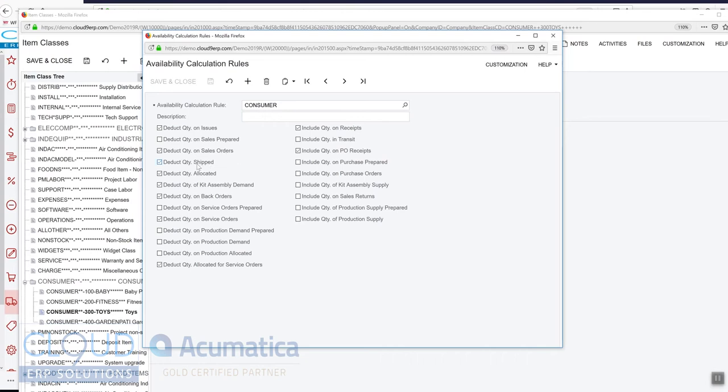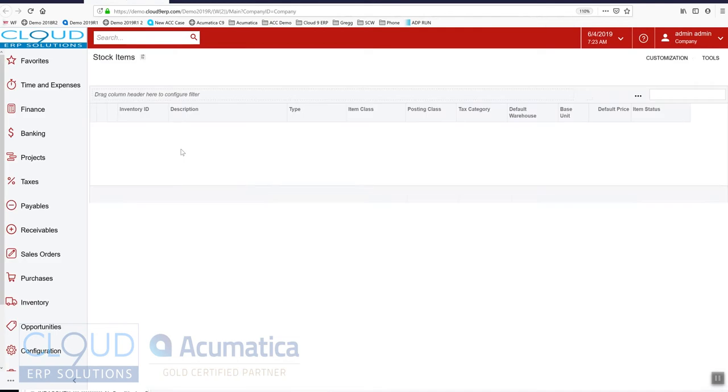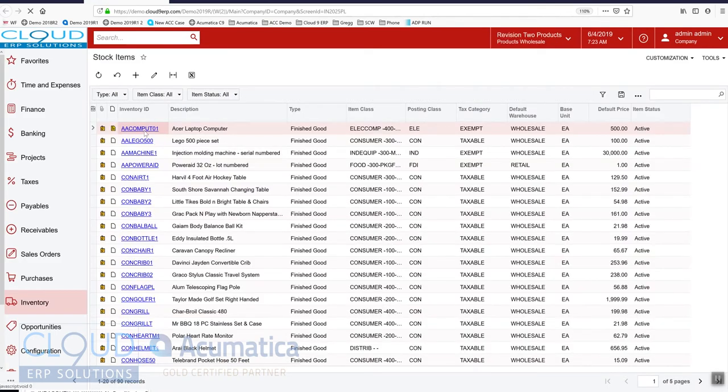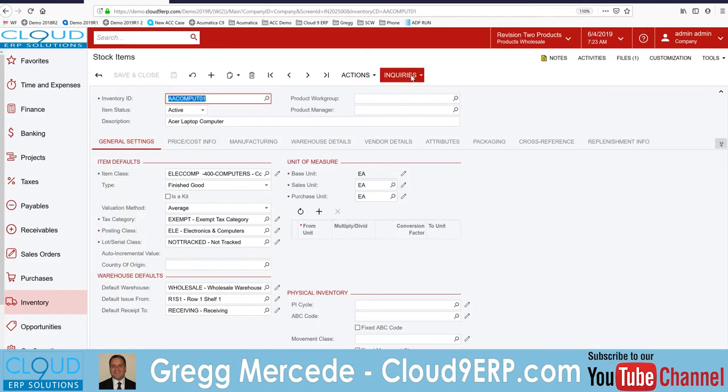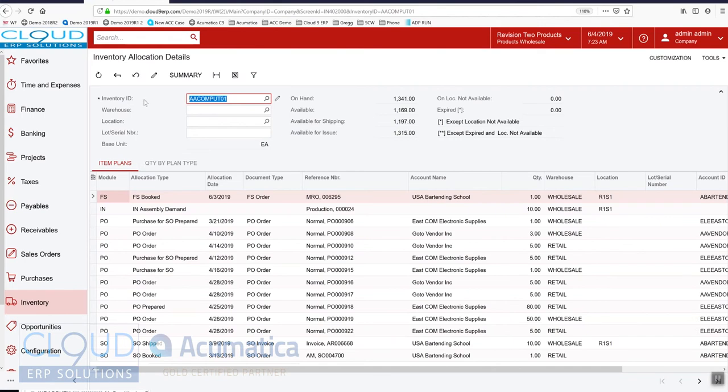These are on quantity shipped, quantity allocated, and there's a screen called Inventory Allocation Details, which highlights this really well. So if we go into our stock item list and we open up an existing item, and we look at allocation details, this screen gives you a really good idea of where this item is throughout the system, what documents it's on.